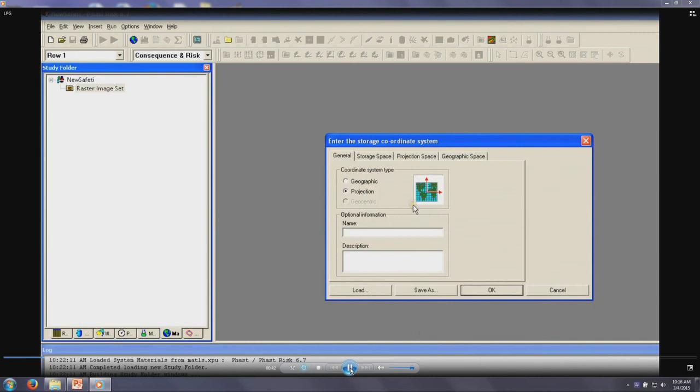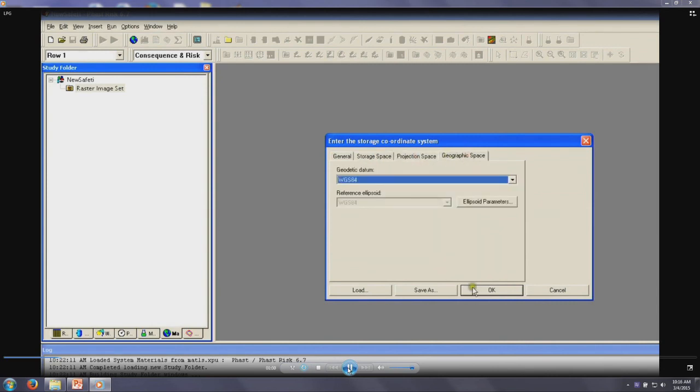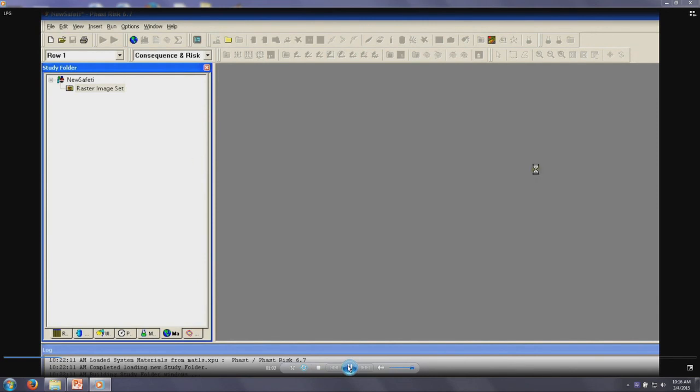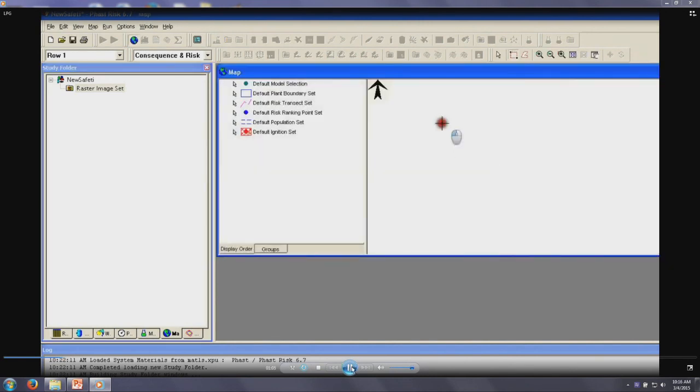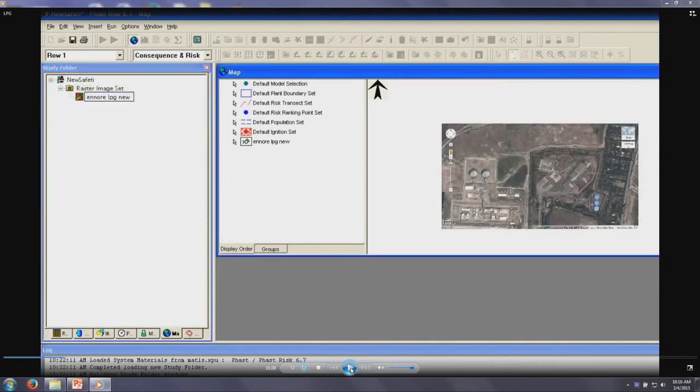The moment I say have a geographic location, I have to identify the storage space. The storage space is LPG, and I give horizontal storage unit as 1 in number. I will also locate the storage center in terms of local coordinates as given from the epicenter of this problem. I give a geographic space. Once I click this, I will be able to get the required space, the raster image of my plant, as you see in the screen now. So this has been obtained directly from the chosen coordinates from the geometry of a specific plant.